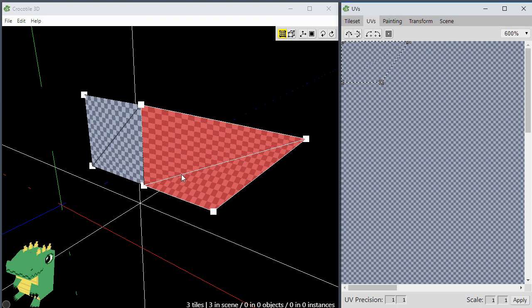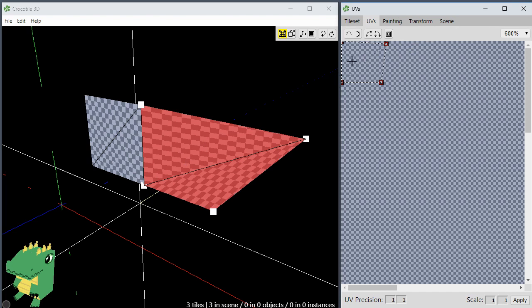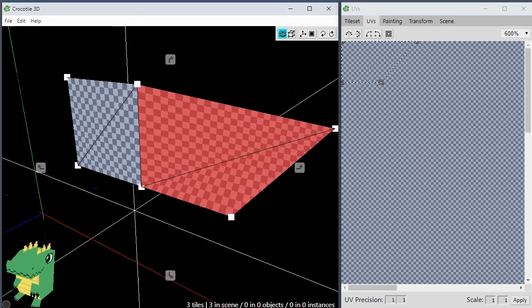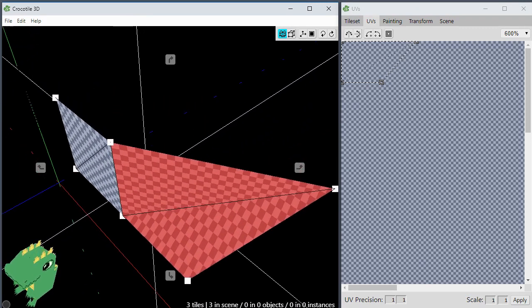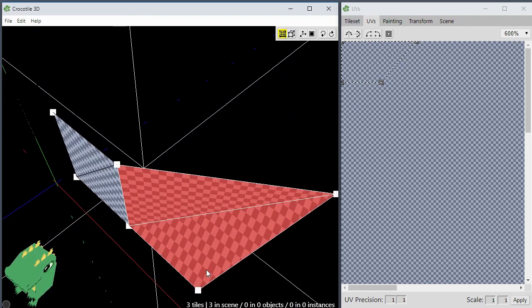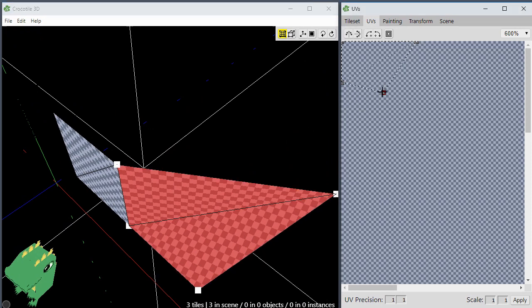So if it's like this, it looks more stretched out, and you can just fix it like that. So now it's a little less stretched out, and maybe it's a little stretched over down here, so maybe I can move this one down like that, and now it's a little less stretched.